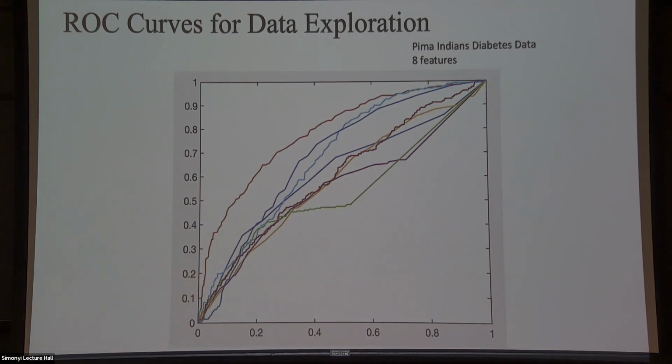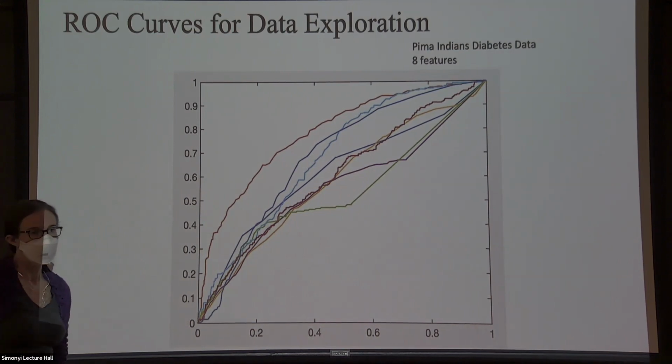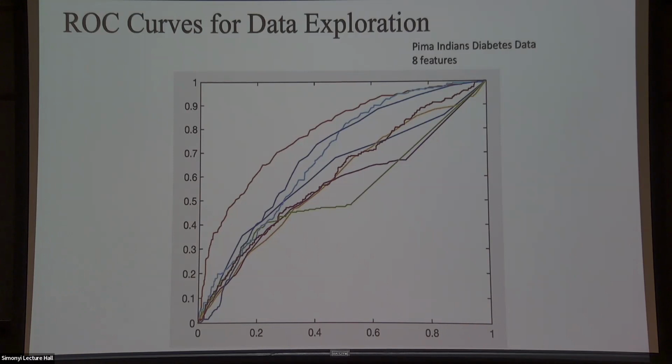Another question. I was wondering for these, when we have different features, they could have different axes for their scores. Do we ensure some sort of monotonicity because there's a ranking involved, that a smaller score, say, corresponds to negative labels and a higher score to positive? Say if the feature instead of height was 100 minus height, do we have to do some pre-processing for a plot like this?